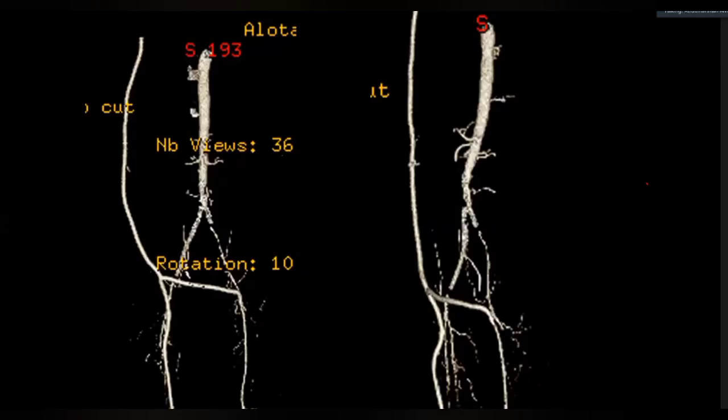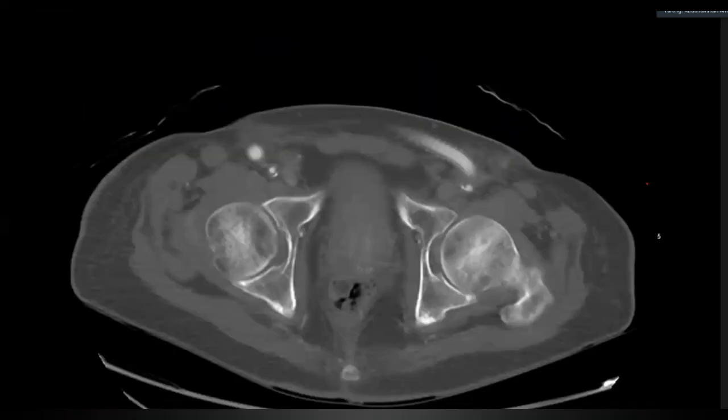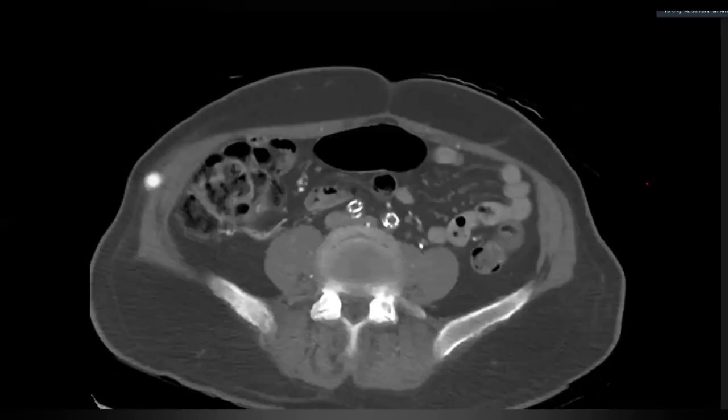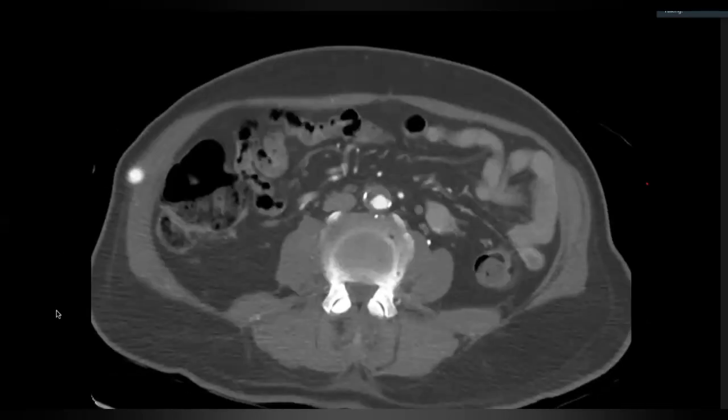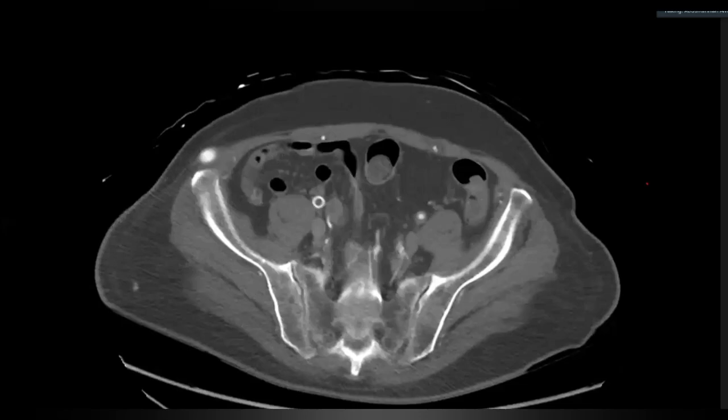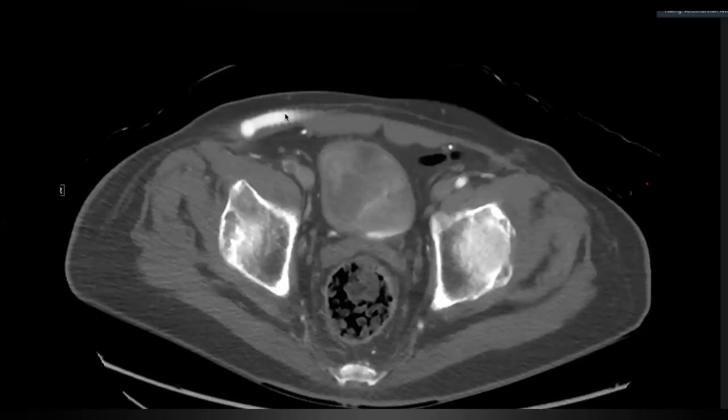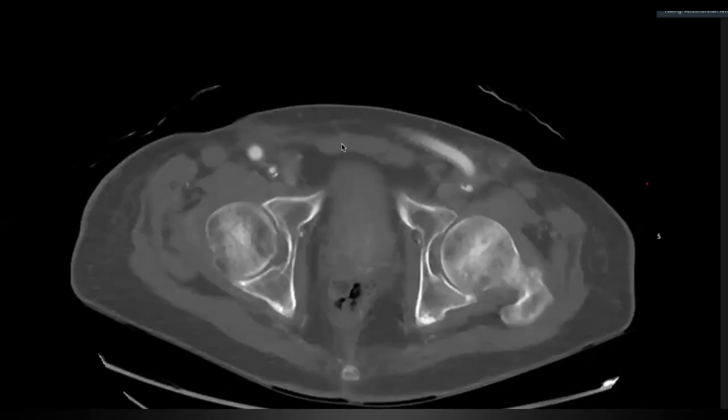Okay, and if I showed you the higher slices, you would see it originating from the axillary artery. So if you see anything like this, tunneled over the right lateral abdominal wall, this is an axillo-bifemoral bypass graft. As you correctly stated, it has the same contrast density as the aorta on the arterial phase. So this is going to be some arterially enhancing conduit or tube. And as we go down the study, you can see these corrugations, and this is an axillo-bifemoral bypass graft.